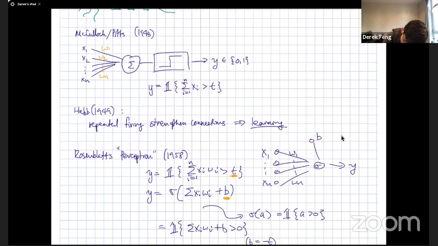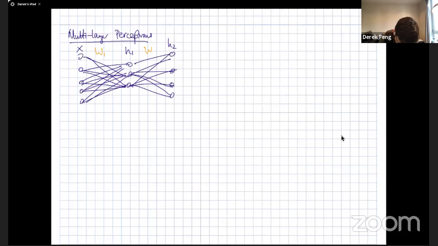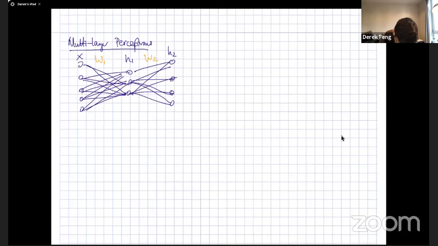So I'm going to write this in the following way. This is going to be W1, and this is W2. Then I have my input X, so I can write H1 equals sigma of W1 X plus B1, where B1 is the bias term, which I sometimes don't put in there. And sigma here, for now, just think of it as the 0, 1 threshold. And then we could have H2 equals sigma of W2 H1 plus B2. Okay, so this is sort of sloppy.